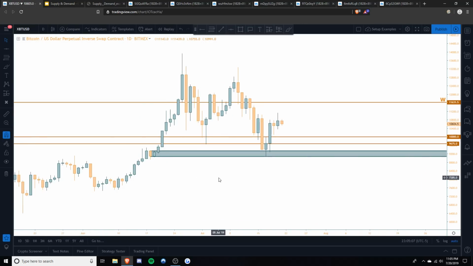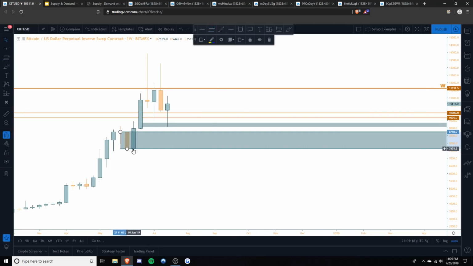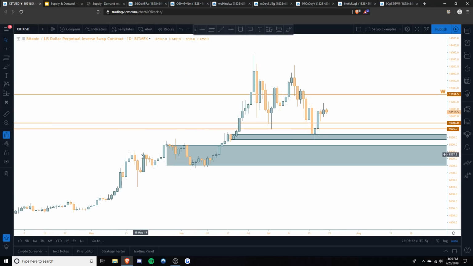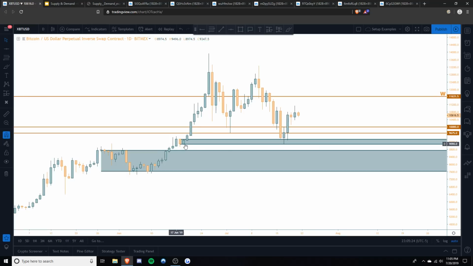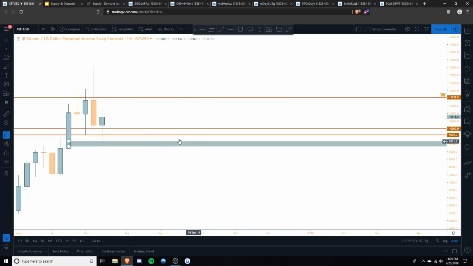We don't have a demand zone down here that we could see right here, but if you break it down to the weekly, look, we have this demand zone. So do we have levels below a level? We have this level and we have this level. Just since this weekly zone is so big, I would mark off just the top.